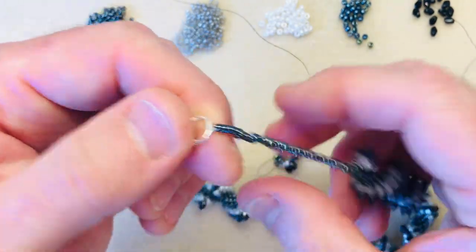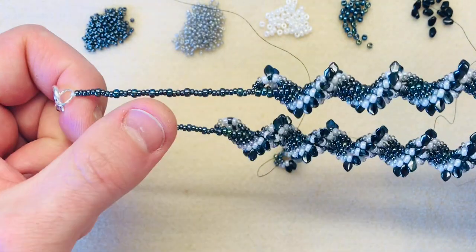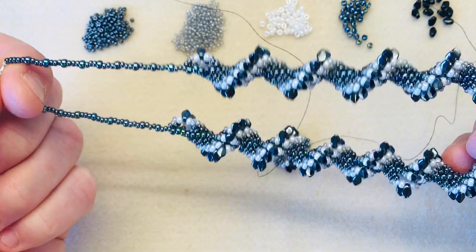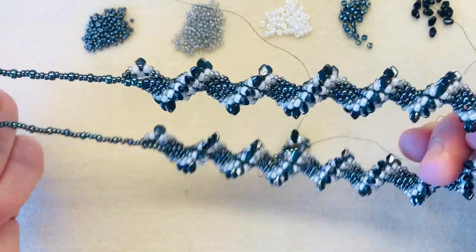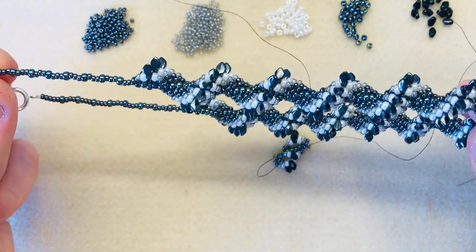But as I said, if you have the inclination, you can just keep going with the spiral all the way to the very end, and that makes a beautiful, very comfortable, very lightweight necklace. But as you can see from the piece I'm showing, it's a very glamorous necklace, and that spiral does it all by itself.